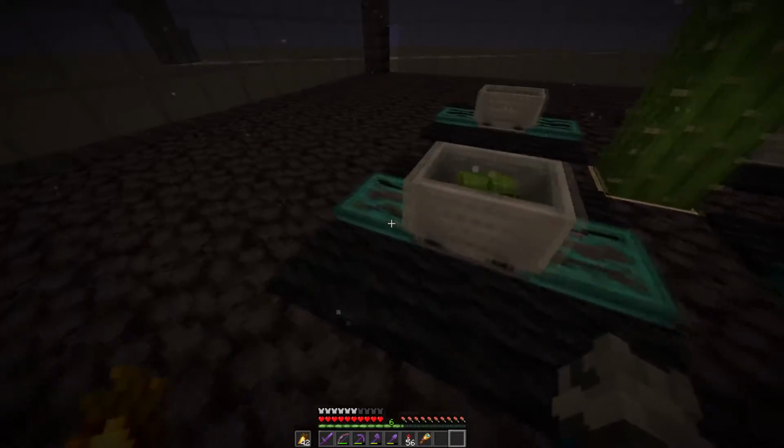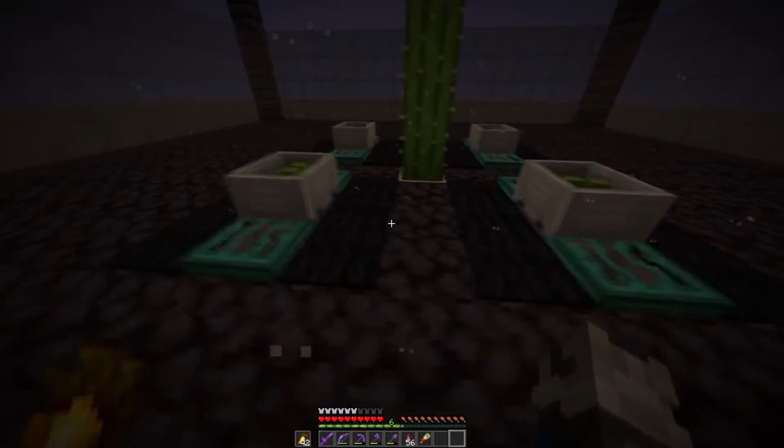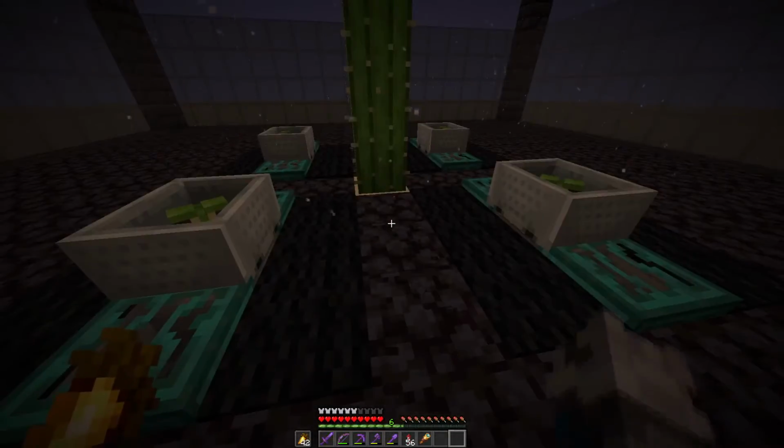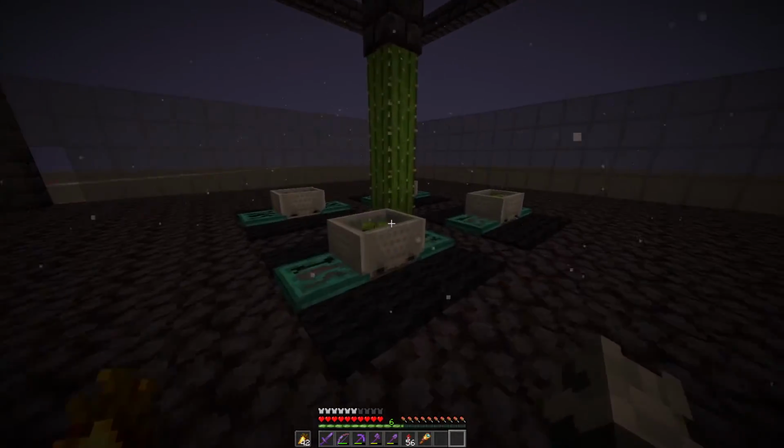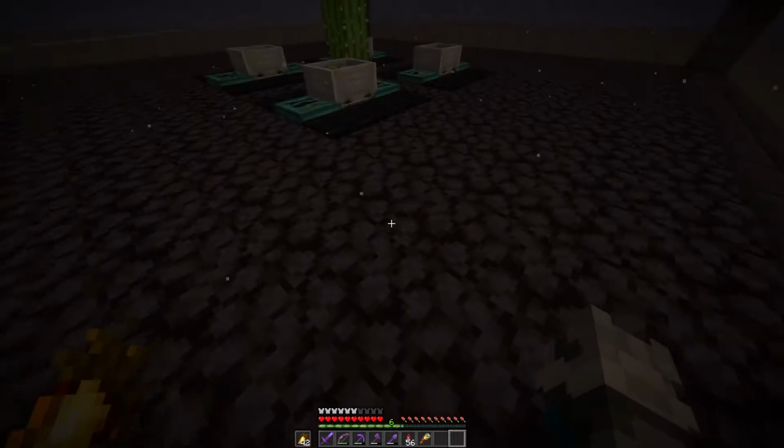There's hoppers underneath every section here, including the minecart. I could put them in this section too, though I haven't noticed any froglights getting stuck here. I noticed the frog picked one up and it shot the froglight like all the way out here.